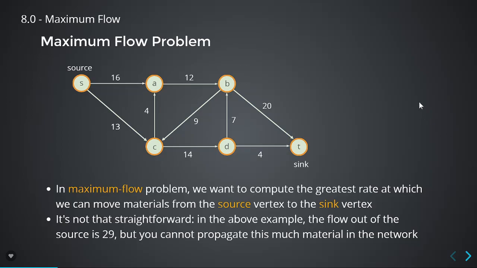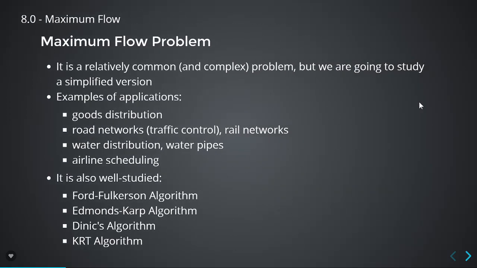And you might think, well, that is stupid, because surely if I want to, I can leave some materials in A, B, C, or D. Well, but that's what the problem is. It's a pretty common problem, and it can be quite complex, especially if you allow goods or material to be left over in one of the nodes, and it becomes more complicated. And we are just here to study the simplified version of it.